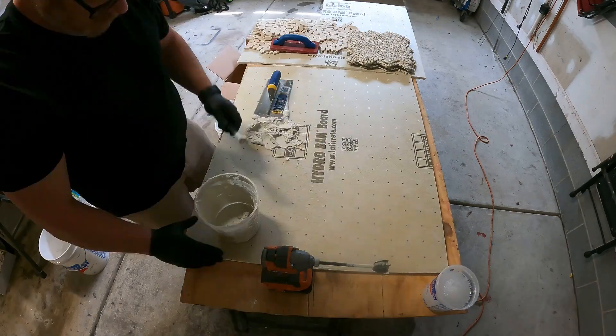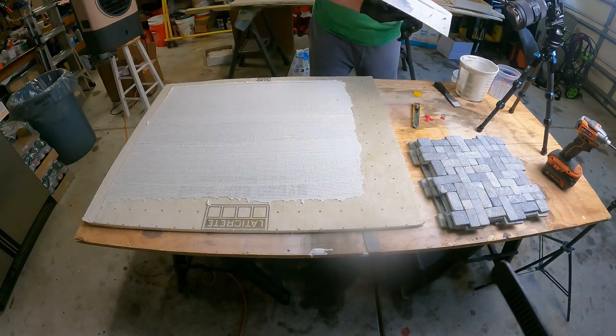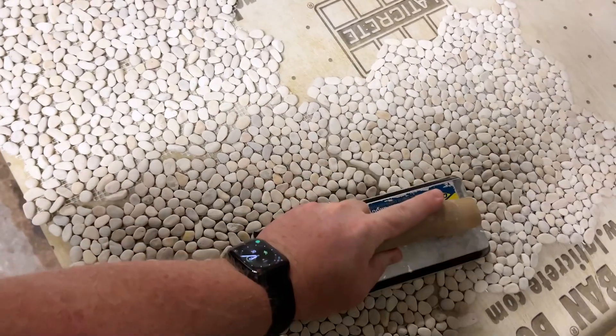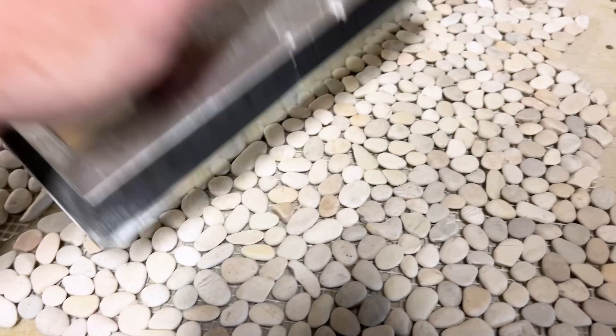Now that you've got your mortar on the ground, you still have to play with the stone a little bit, especially if you have one of those loose sheets. The stone moves around a little bit. Once you flop it into place using whatever technique you like best, be careful the sheet doesn't fold under and pull thin set up. Once the sheet is in your mortar ridges, take your grout float or a beating block and really press those stones in there to get a full bond. Since these stones are mounted to a mesh, you want the mortar — not the mesh — holding the stone down. Pull up a couple of pieces to check the coverage. If some stones fall off during the process, just stick them back down with a little mortar and put a piece of tape on it so it doesn't move.